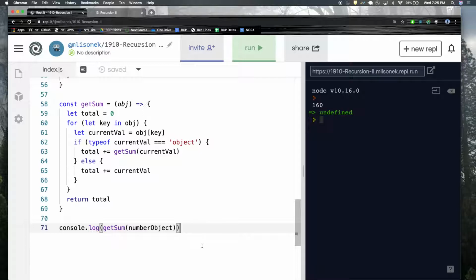Then the function will call again on that current object if it is an object, right? And then, as you can see, once we get out of there, we return the total. So this will eventually give us that number value, and we add it to the total.